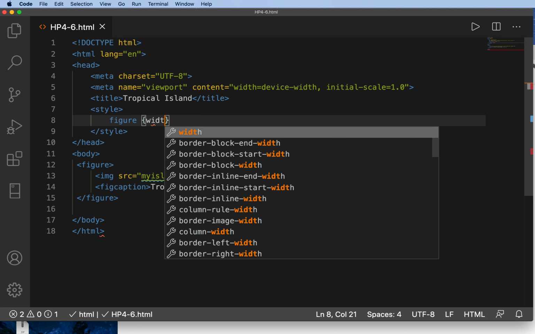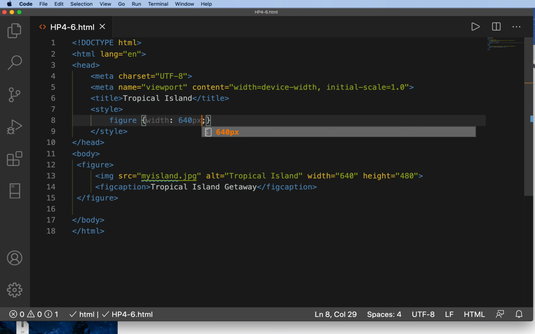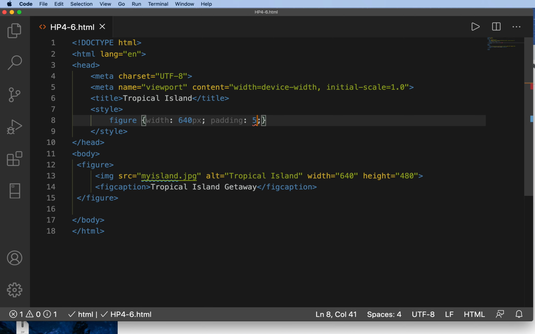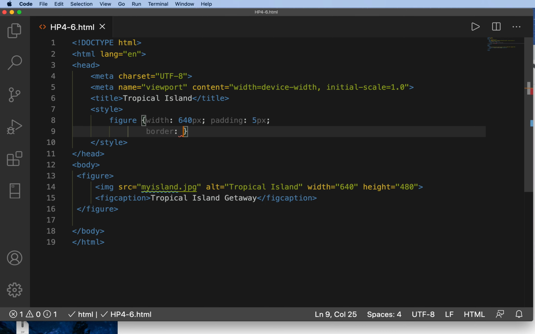And we're going to set the width to 640 pixels. We're going to add some padding of 5 pixels. And then we're going to set a border. So we're going to do border, and remember 3 values for the border: the size, the type, and the color.